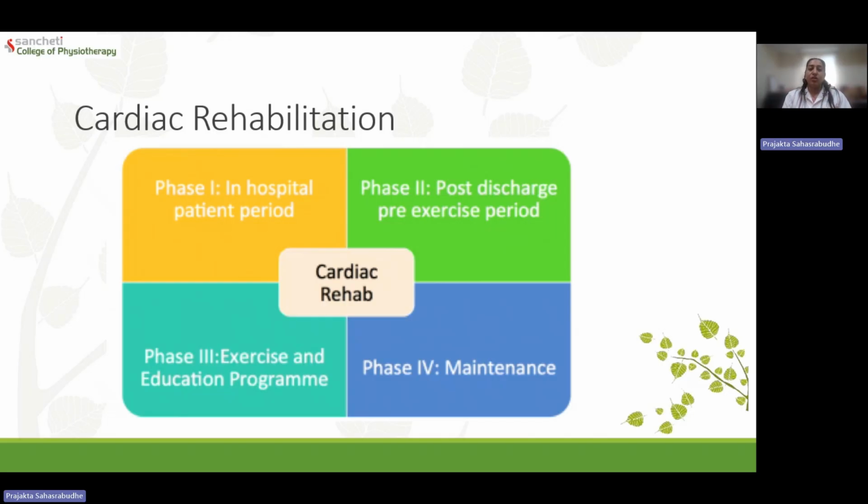So phase one is the in-hospital period, wherein immediately after the event, the patient is in the maximum protection phase. So obviously, the risk of having any complications or adverse events is the highest, and the patient will be under utmost monitoring and good medical care. From here, when the patient gets discharged, it is your post-discharge but pre-exercise period. So the patient is discharged from the hospital.